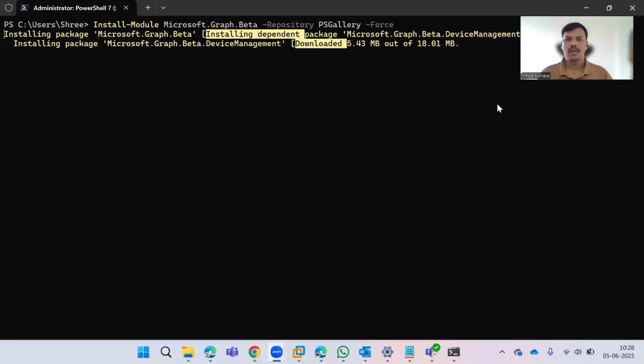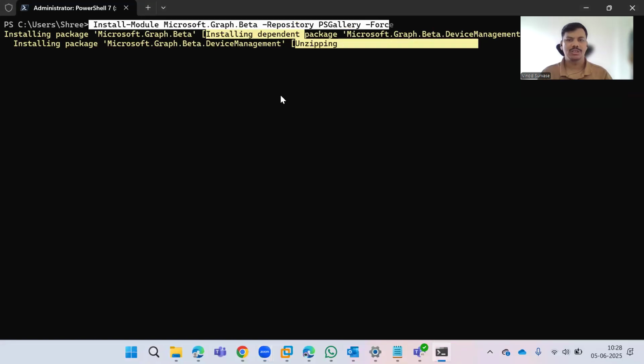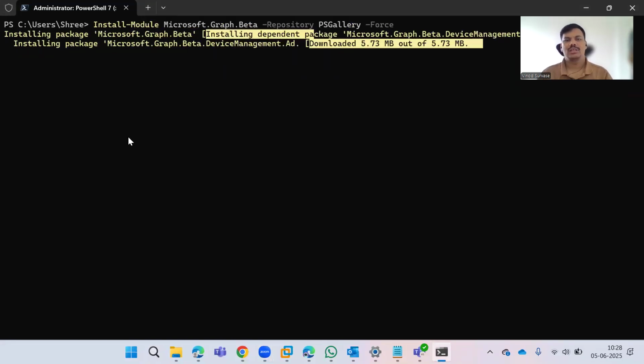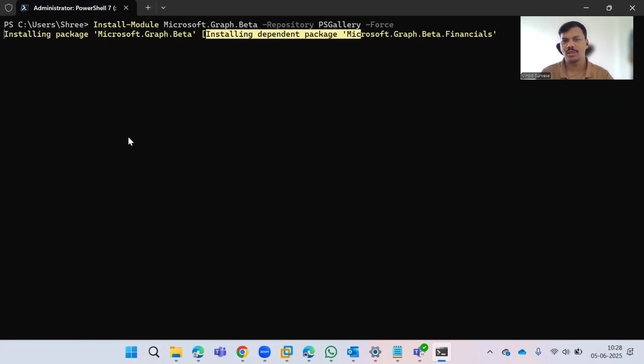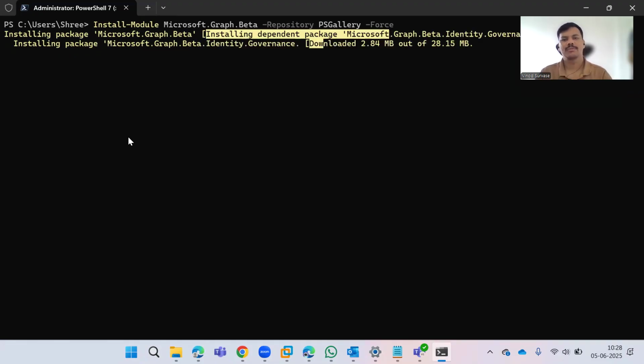All right, it's installing this with this cmdlet to install the beta version, and then we'll import it. Once that is installed and imported, we should be good there, because it needs to identify those cmdlets wherever it has to find those commands and then install it, right? Sometimes it also gives an error if those cmdlets are not found successfully, or are not loaded successfully, because they need to be loaded and identified as the right set of commands to validate and then execute the script or cmdlets that you are trying to run.